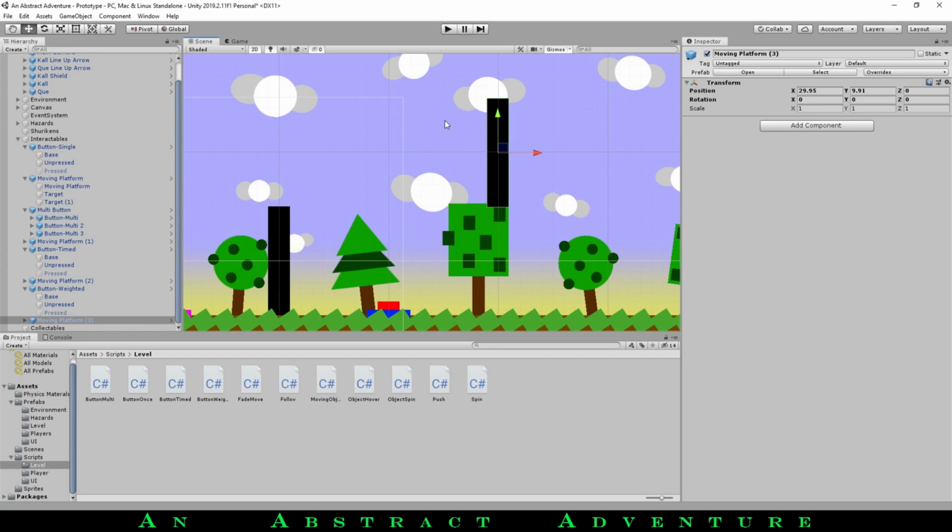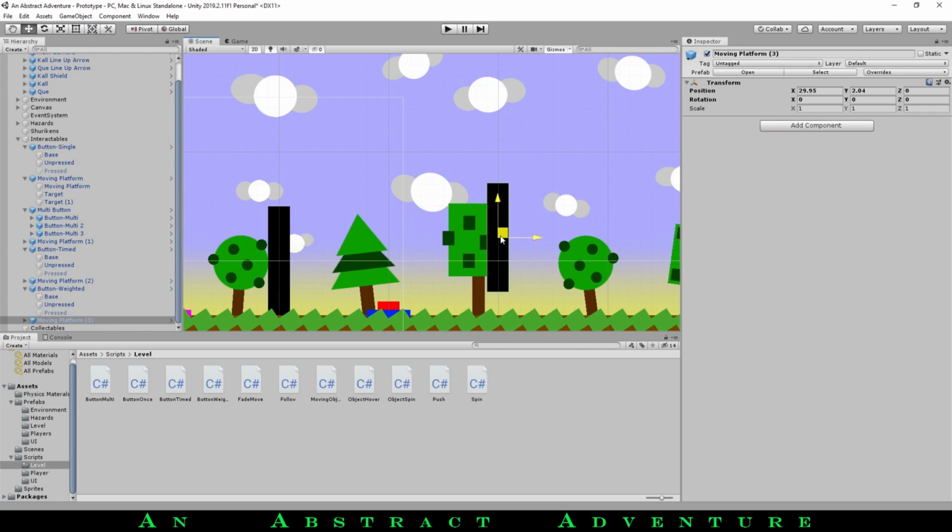So then it's not going to be moving, it's going to be false. So we're going to want to re-enable it, which is going to automatically start it getting its next target so that it moves back down towards its closed position. If it's in the middle of moving up, then the script is still enabled. So if we try to enable it again, it's not going to do anything, which means it's going to wait until it reaches the top and then see, oh, reversed is true now, and then it's going to move back down, which is not what we want.